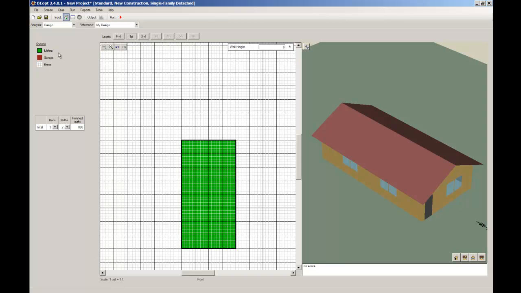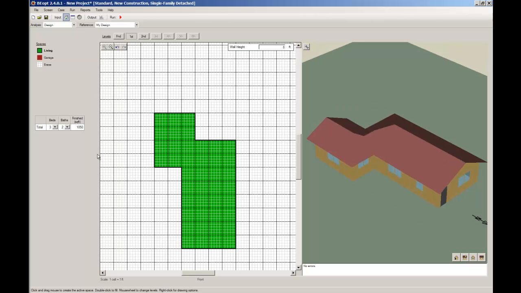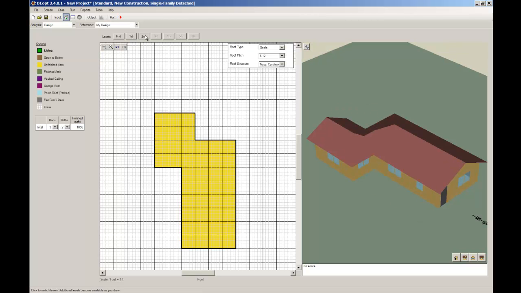Let's see what happens in the fourth floor. So it didn't do it, so let's see. I just tried my best to figure out what's going on. So it's doing that, and the second floor, it's doing that. There's something one can do to get the first and second floors to be different in their footprint, but I'm not figuring it out. So I'm just not going to worry about it.